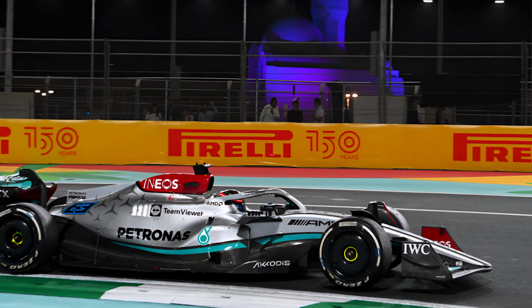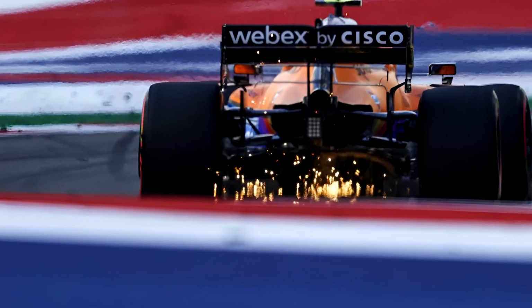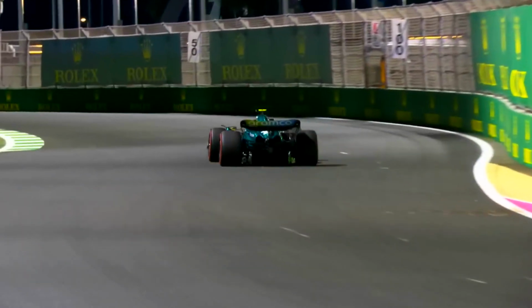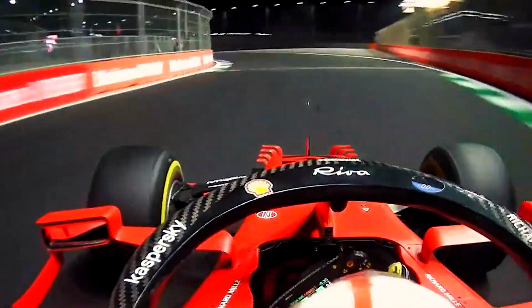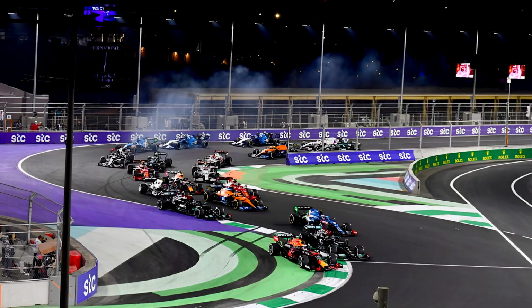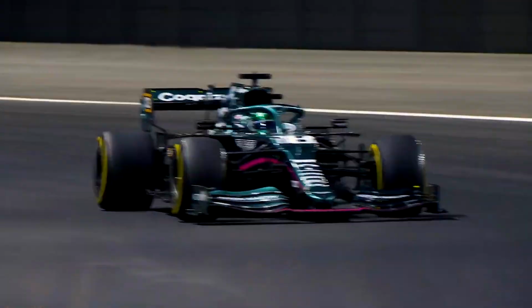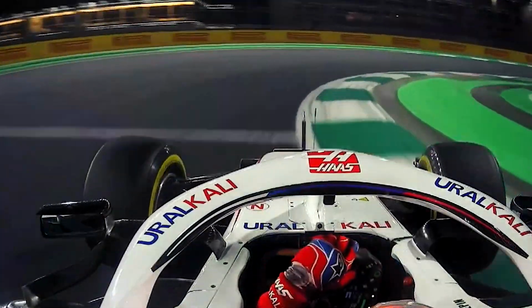But endurance isn't enough here, because with so little margin for error, one misstep can end it all. Jeddah doesn't do second chances. The walls? Close. The runoff? Minimal. You either get it right or you don't finish. This is the essence of a pure street circuit. Mistakes here are punished brutally. Turn 16 has already ended races with its deceptively simple line. Drivers can't afford to clip curbs too hard, run wide, or lose concentration for even a second.